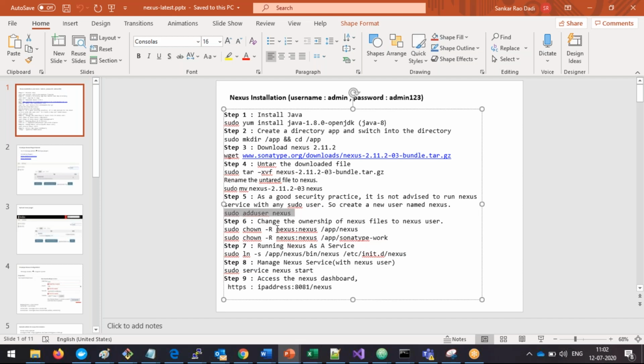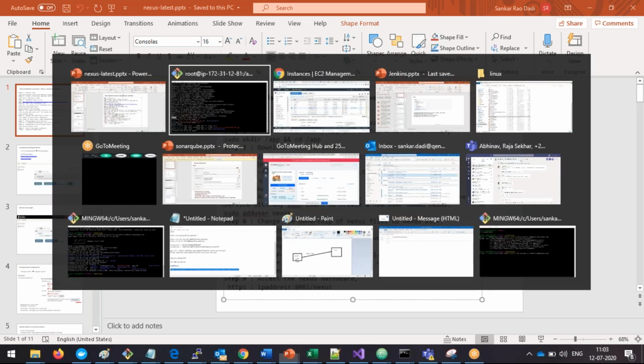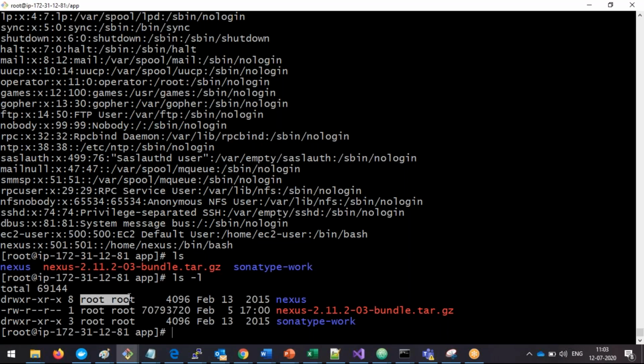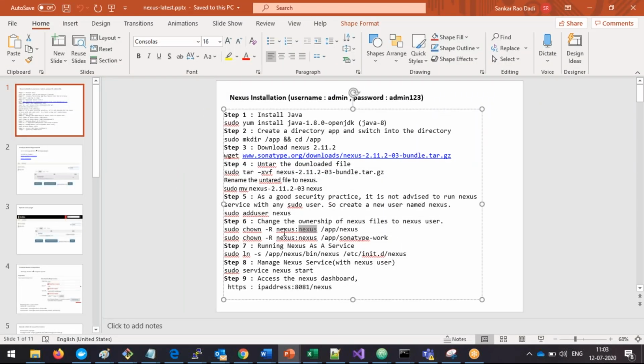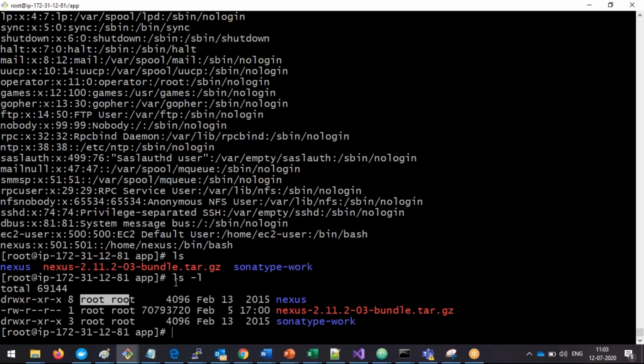So now here we know, right? This is for the owner information and this is for the group information. As of now, the owner and group both are root. So now I am going to change from root to Nexus. To whom are we going to change? I am going to change the Nexus directory and the sonatype-work directory. These two. That's it.